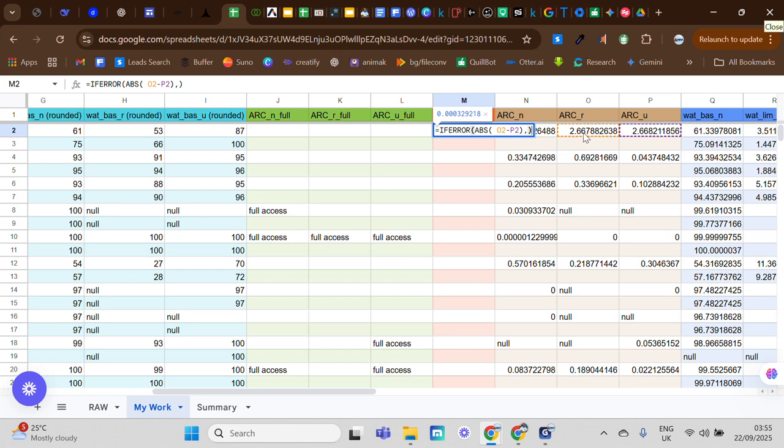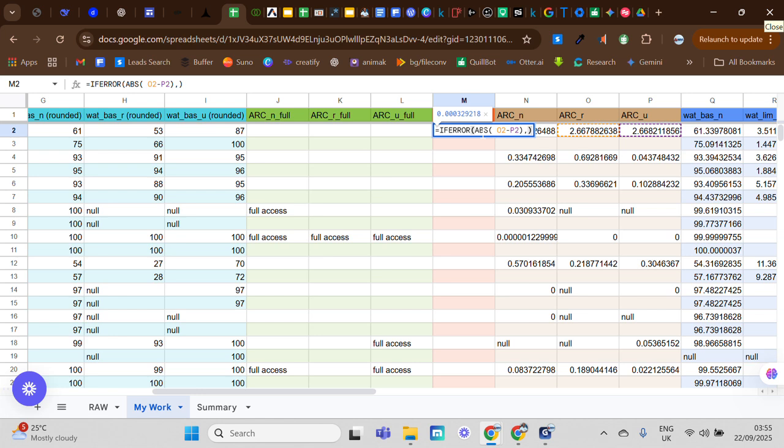So I choose in this case the rural value minus the urban value. But in some cases, you may have a situation where one is bigger than the other, and you may have a negative and so on.